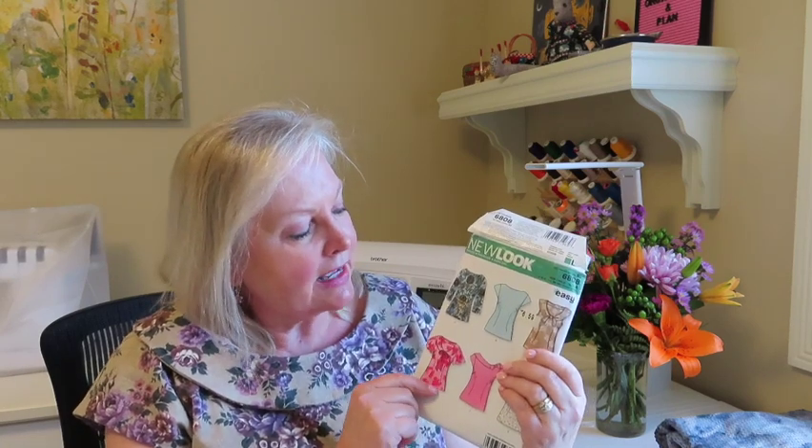So the sewing bee — although this wasn't what I planned to make — I wound up ticking off a couple of my boxes for 2022, which is to work on fitting. Absolutely not where I need to be, but it was a step forward. Learned a lot of new things. I've had welt pockets on my list for probably three years now. I think I'm a little closer to understanding how a welt pocket works because I know how to do a bound buttonhole — I believe there are some similarities there. Even though it wasn't what I had planned, this wound up being something I'm very pleased to have in my wardrobe. This is New Look 6808, adjusted a fair bit, but it fits my plan because it's got nice shaping and it's something I will certainly use again.